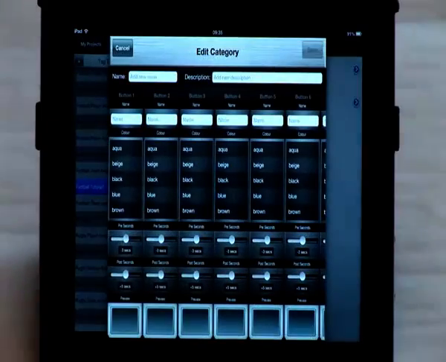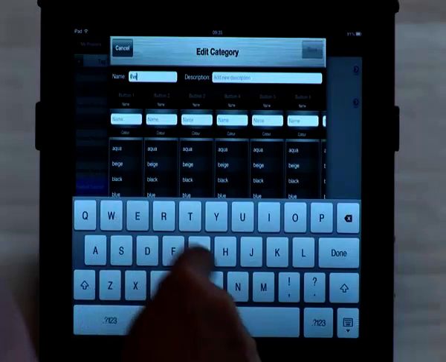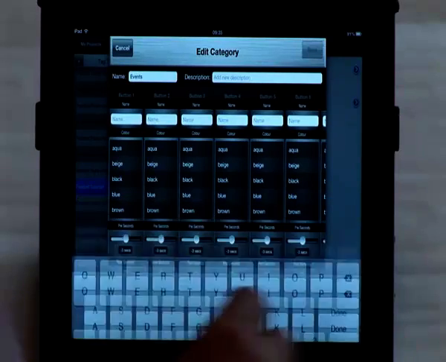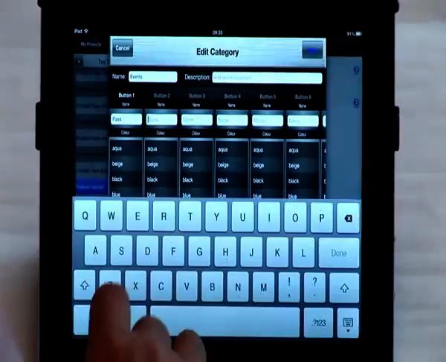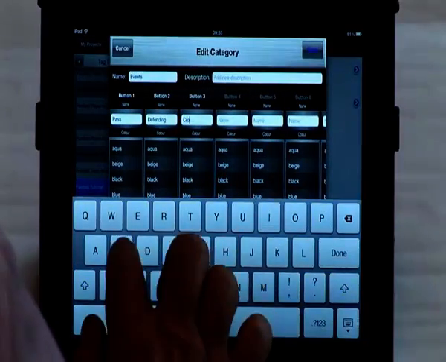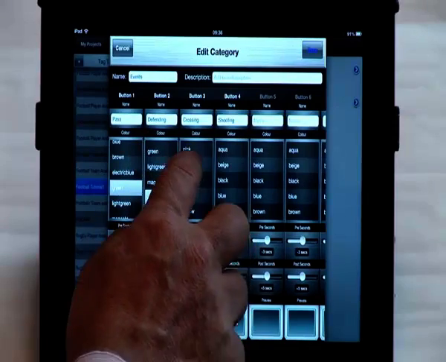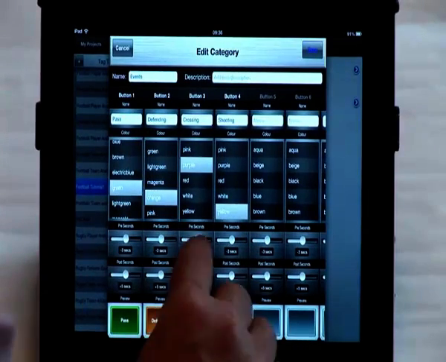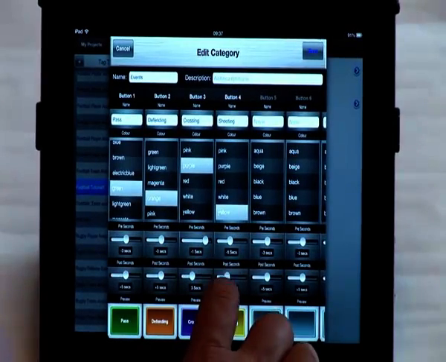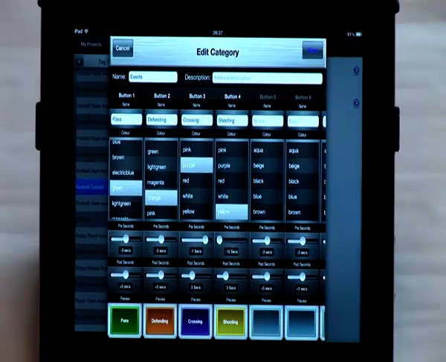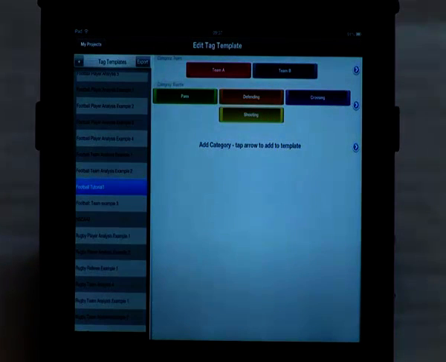This time we're going to call our category Events, and we're going to add in 4 buttons, one for passing, defending, crossing and shooting, just as an example. Firstly then, we're going to give a name to each of our 4 buttons. Then we're going to select the colour that we want for each, and again you can see the colours at the bottom. And lastly, we're going to adjust the pre and post roll for each of the buttons. Once we think we've added in all of our information, again we click on the Save button and we can see that our second category has now been added.